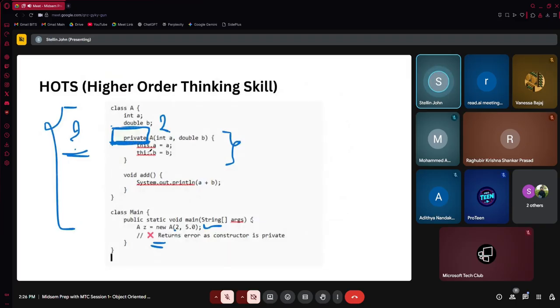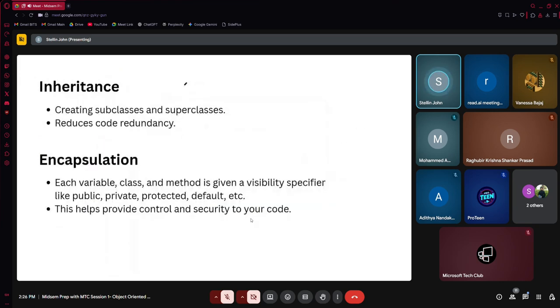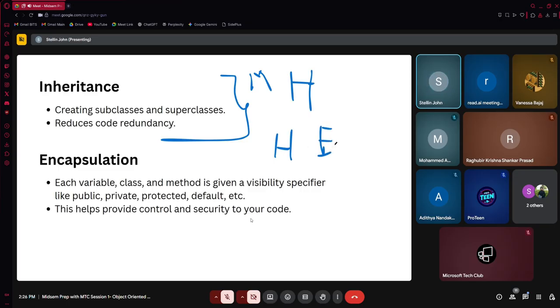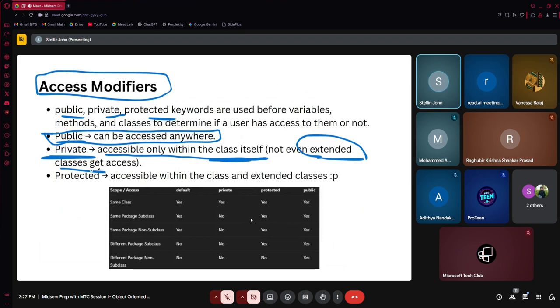And another thing I want you to notice is that even if I extend the class, extend is what? Extend is basically the property of inheritance, which we discussed over here, right? Where you have a human and you have a mammal, and when you write the code for it, you will write human extends mammal. So if I use anything with a private keyword in mammal, it won't come over here. So please take note of that. All right. Now let's go.